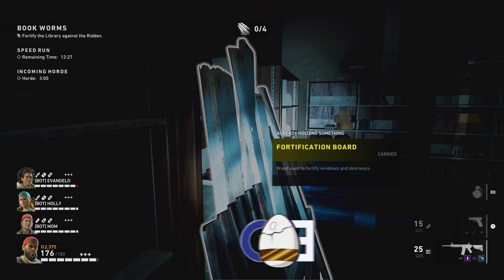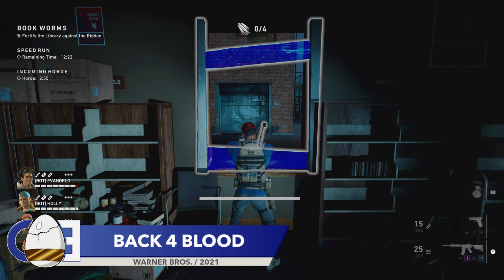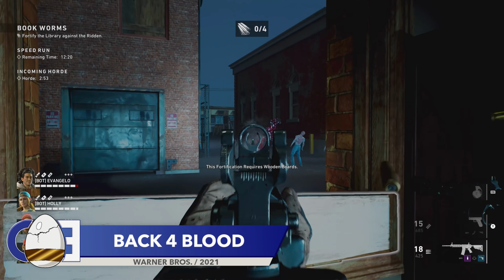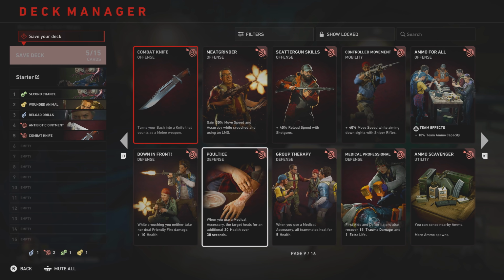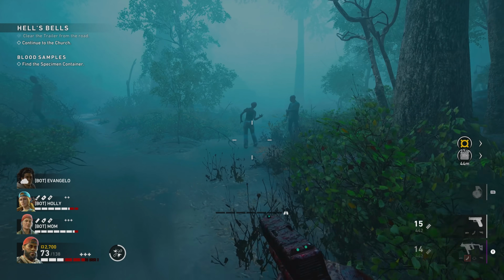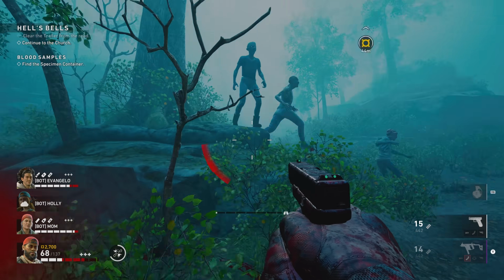So in my last Easter eggs video, I said that I was pretty disappointed with the amount of Easter eggs in Back 4 Blood. But on the other hand, I've been pleasantly surprised with some of the cool details I've found whilst playing. First up is a detail that can be seen when equipping the Combat Knife card. This card replaces your regular melee attack with a knife, allowing you to one-hit kill zombies.